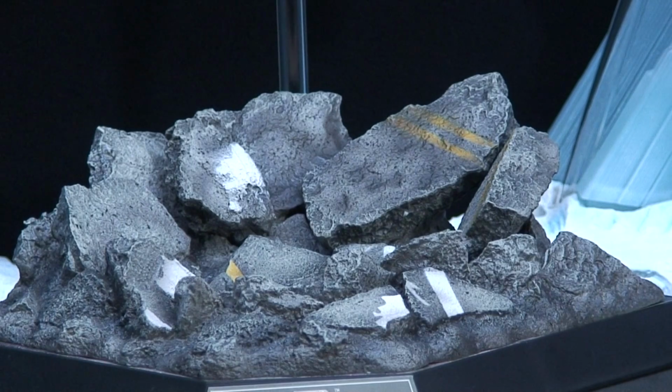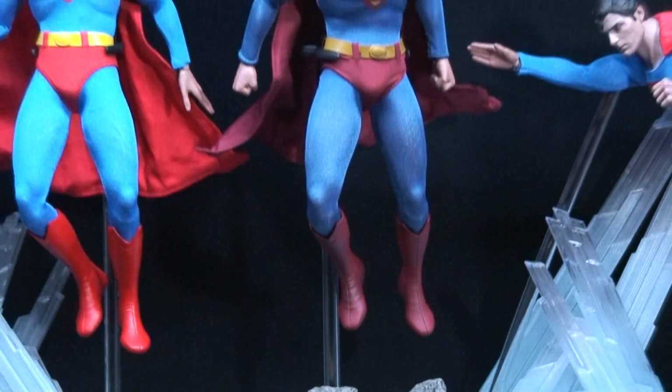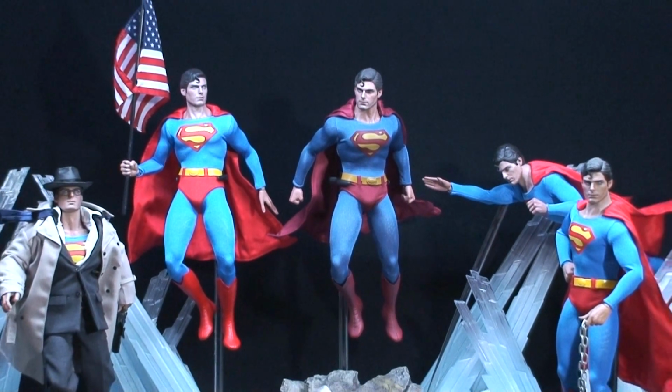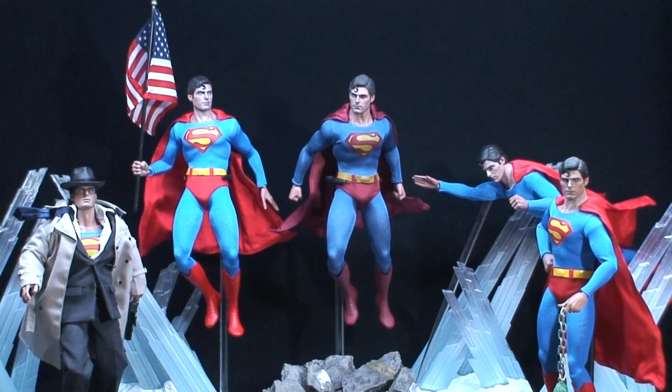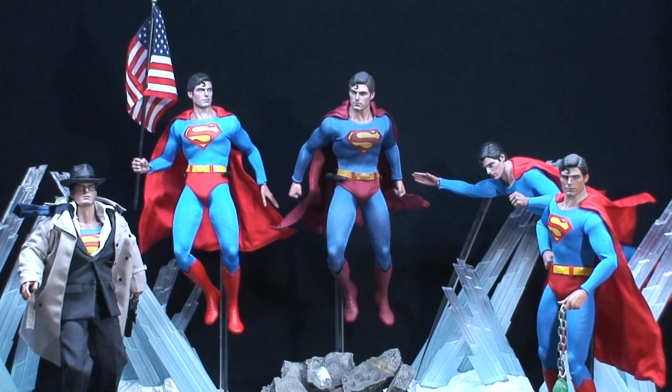And you can use that for some other projects, for which I have to get two more of those bases, because I want to do something else. And it's going to be amazing. I'm going to blow you guys away when you see that. I have so many great ideas with this. This is amazing. So anyway, this figure, the evil one, I'm stoked about it. Amazing. I love it. I really do. It's totally different from the regular version. Believe me, it is really different.